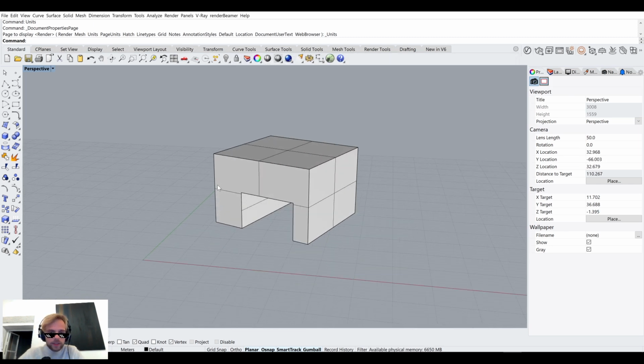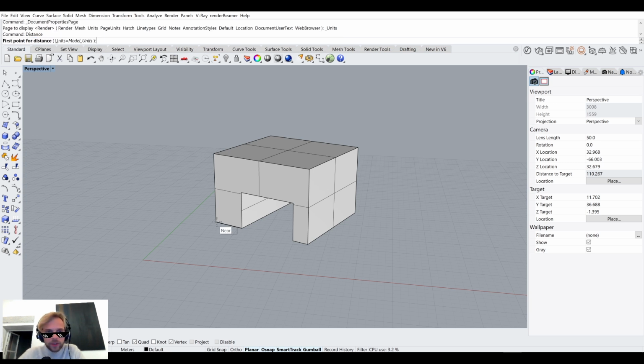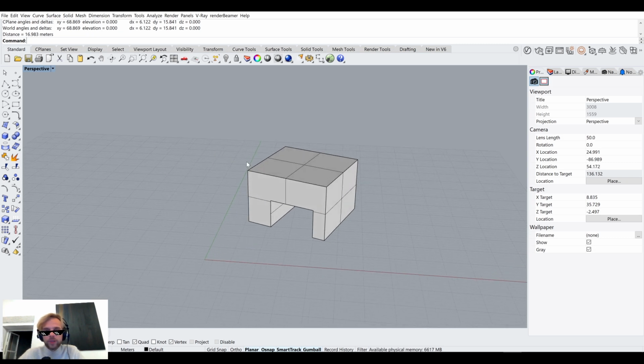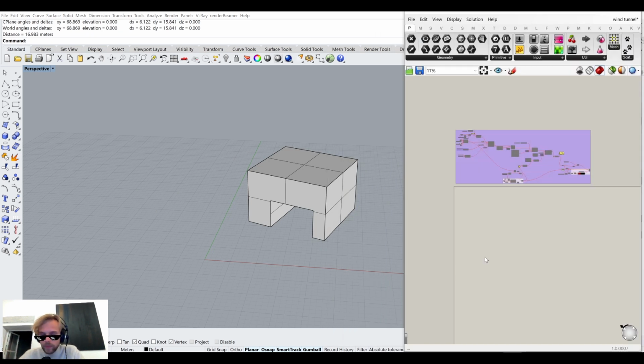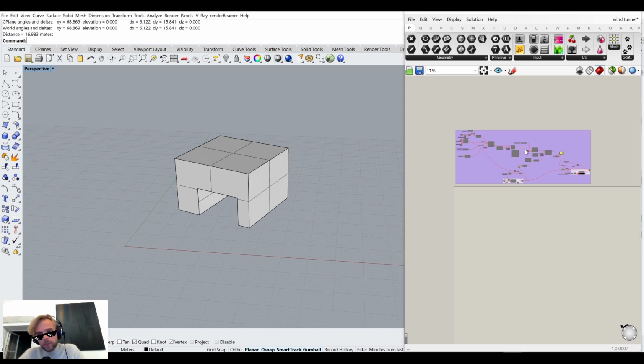And in meters, the size of my cube is basically 11 meters high, 17 meters wide, 17 meters deep, right? So it's not a cube, of course, but this is just so that you know the basic sizes of the thing. Then you open up Grasshopper and you start building up your script.